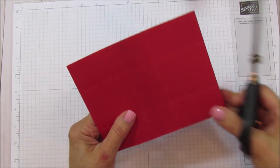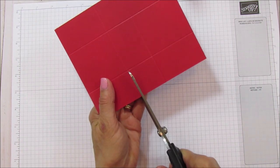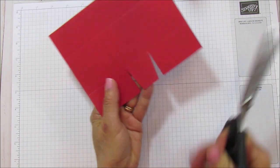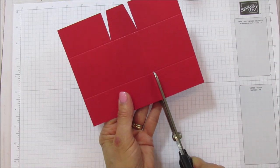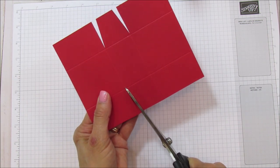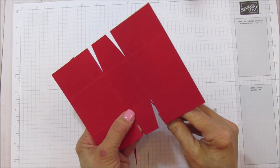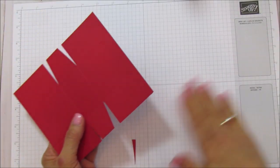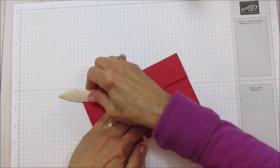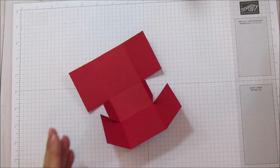All right, so now we need to cut this. So we're going to cut up each one of these, and do that on the same at the other side. This box is really easy. And then we're going to sharpen our score marks here. Always remember to sharpen your score marks really good.